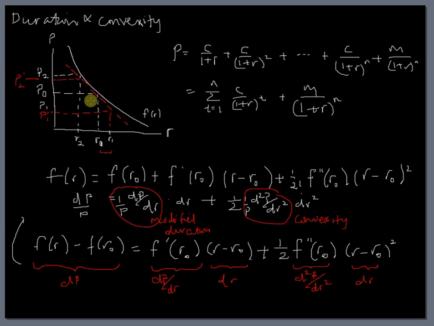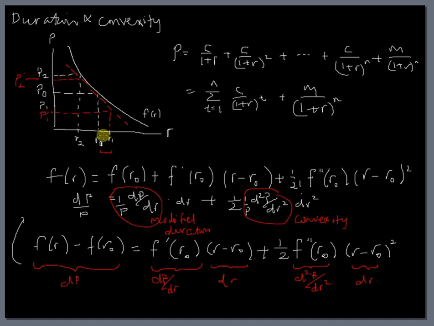Okay. So even though this expression here really gives the approximate price change when there's a change in yield, it doesn't really give us the exact change because of the way the gradient is formed. It's a tangent to the curve. So the expression is not exact, and it gives a good approximation, but it's not exact.